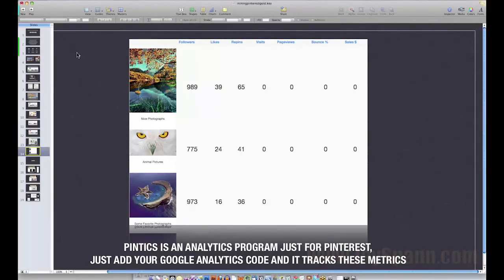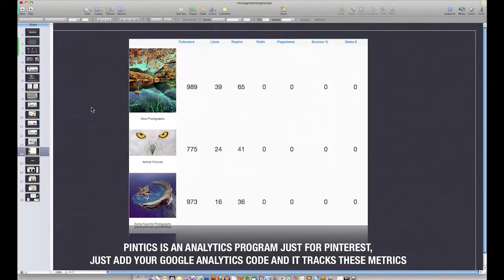So this here is called Pintix. This is analytics for Pintix, and this is just a portion of my site. Sorry about that. My dog's jumping around behind me here. They always want to get into the act. Anyways, Pintix usually takes a week or 2 weeks to get into because it's kind of in beta.